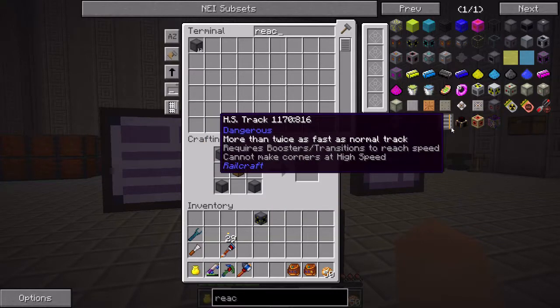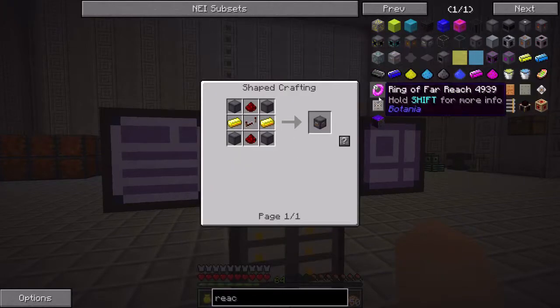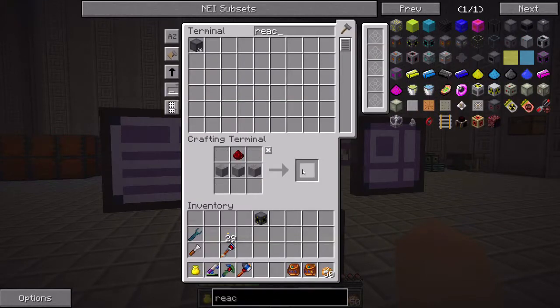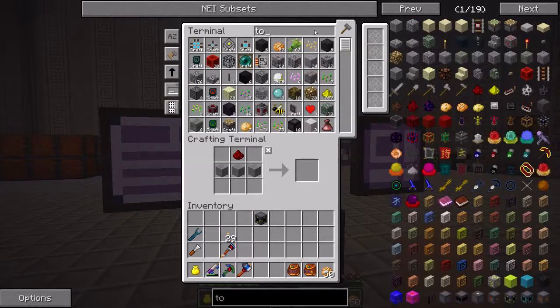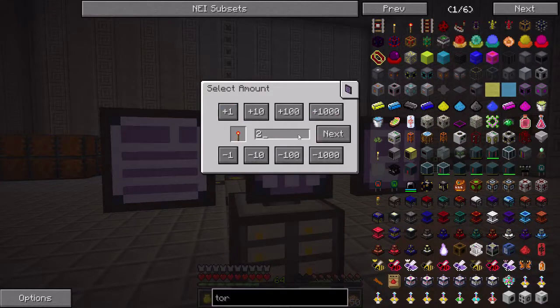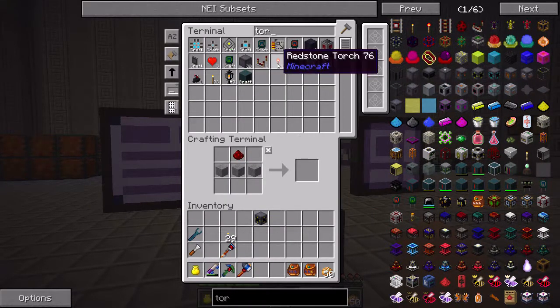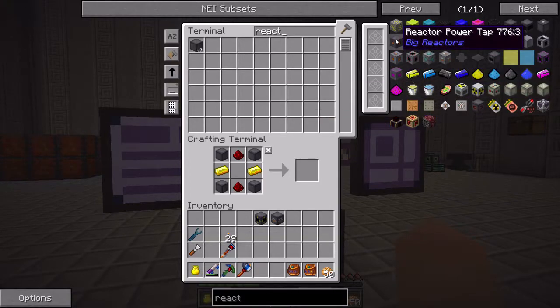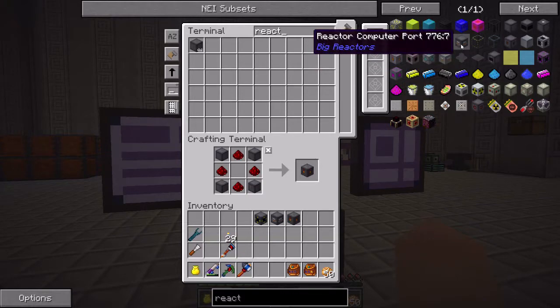Alright, cool. There we go. Access port. And I am probably going to want a computer port. So let me go ahead and create one of these, because I really like the computer craft connection on these. And I'm not going to write my own program. There's a few programs out there that can help with that. So I'll probably use one of those with computer craft. And power tap. This is the way to get the power out of it once it's generating. And what else do I need?